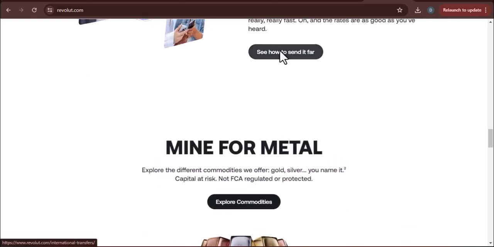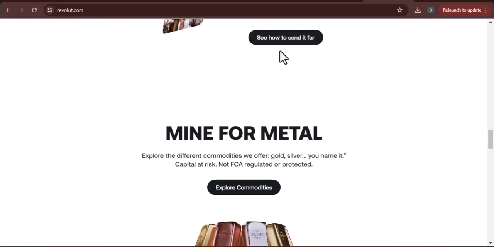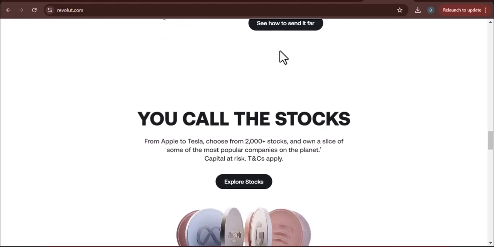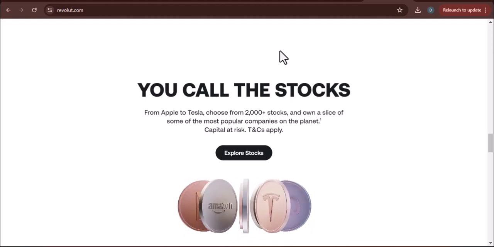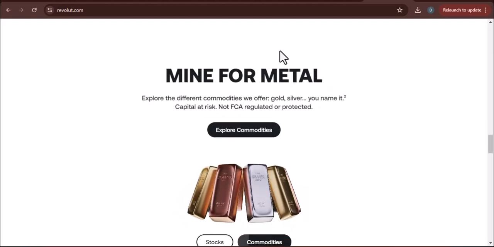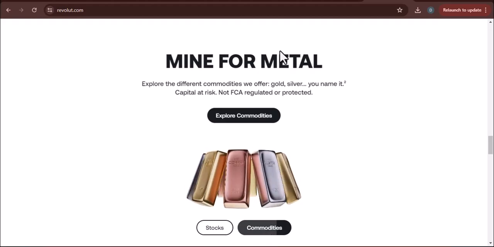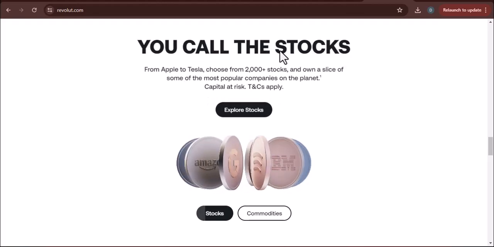While unleashing your creativity is encouraged, there are a few things to keep in mind. For instance, Revolut might have restrictions on certain images or text, so always check their guidelines before finalizing your design. Finally, the moment of truth, placing your order. Once you're happy with your masterpiece, simply follow the in-app instructions and get ready to receive your one-of-a-kind card.